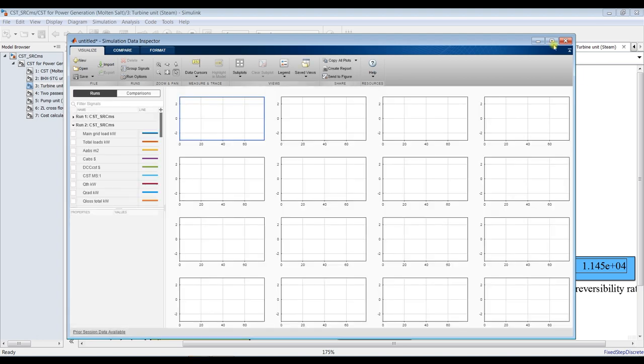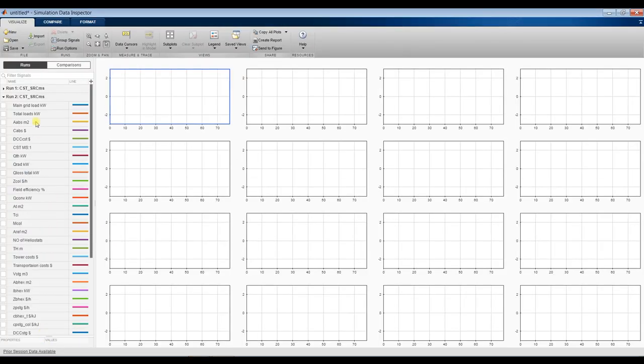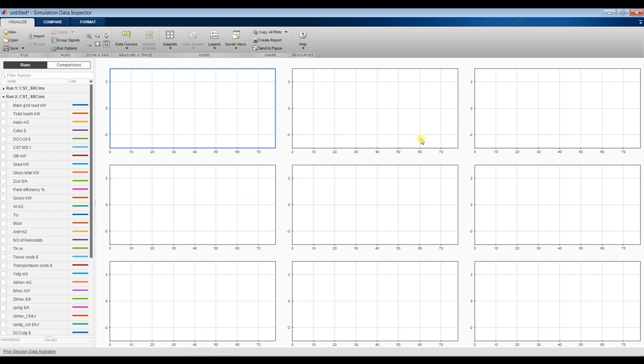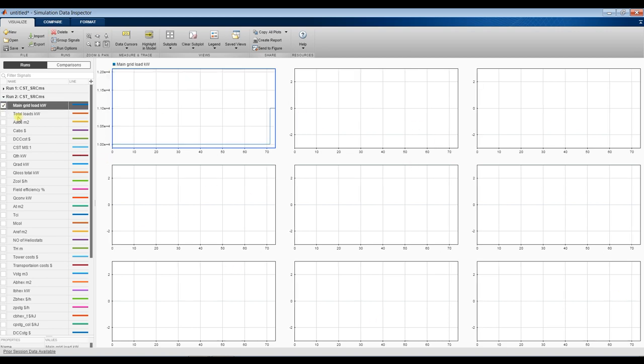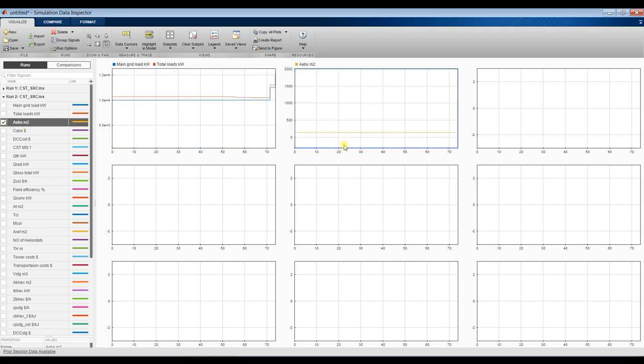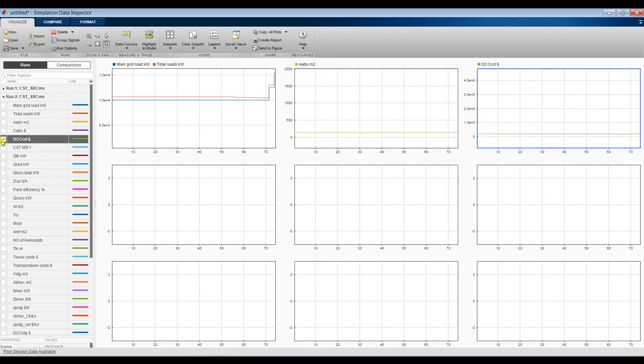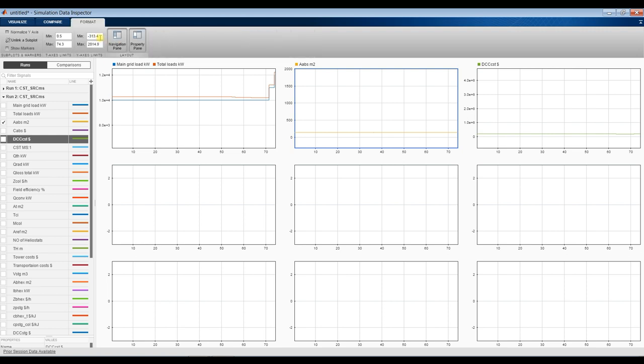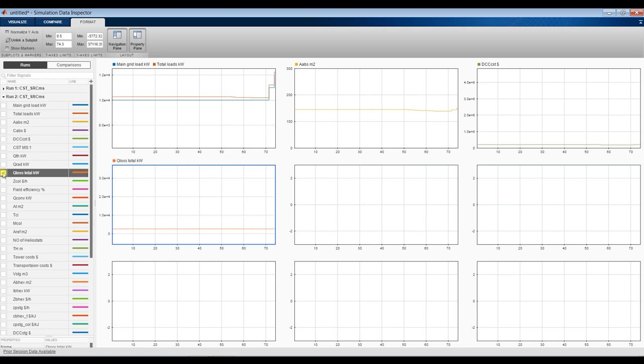It's a little bit complicated model, and okay, these are your signals. Okay, you can click on, let's go here, and okay, let's see, this is our main grid load, and this is total loads, as you can see here, absorber area and direct capital costs. You have to change the limit formatting. It's from zero up to here, suppose it's 300, in order to realize the change. As you can see, the change, and this is for zero up to, okay, you can, this is thermal losses, radiation.